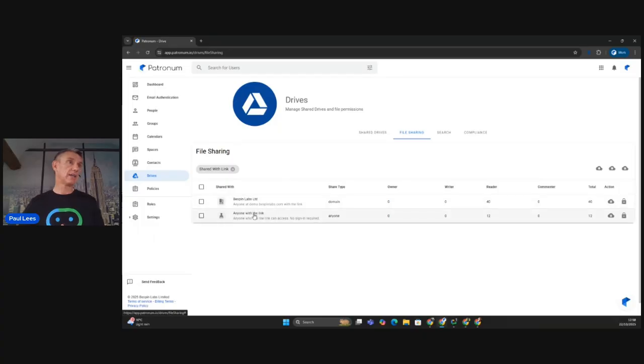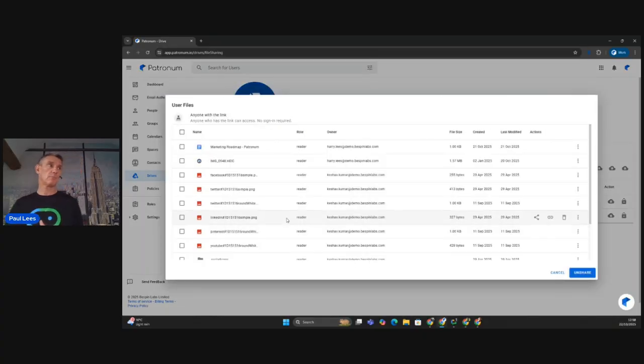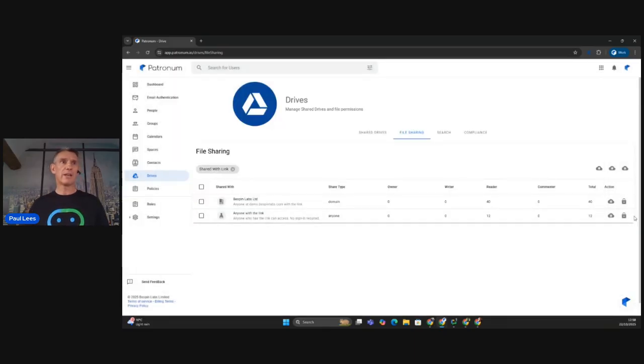I can click on this particular link and that will show me every single file inside the organization that's been shared with just the link and who shared them. I can change the sharing, I can unshare all of those. I can also download a list of all of those files just in case I need to interrogate that.